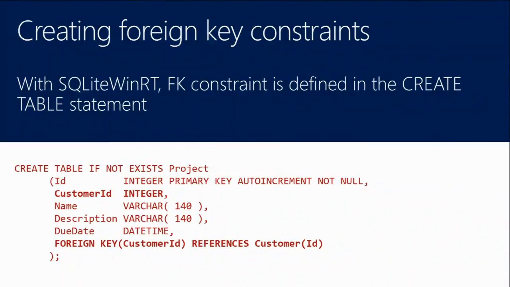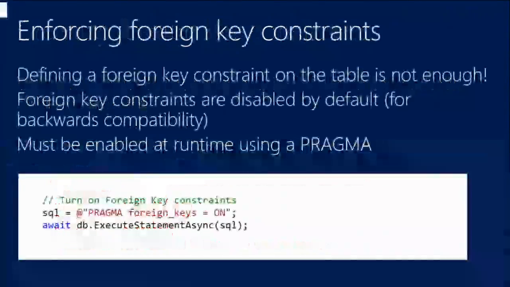There is a gotcha with this, and it is that SQLite does not actually enforce foreign key constraints by default. Odd thing, you might think. Well, yes, it is. But SQLite has been around for quite a long time. We're now on version 3, and they are disabled by default for backwards compatibility. But obviously, if you're doing new stuff, then you want to turn those constraints on. And you need to do that with a pragma. There are a lot of pragmas, actually. You can look in the docs for the pragmas. This is the foreign keys pragma, and you just need to set that to on.